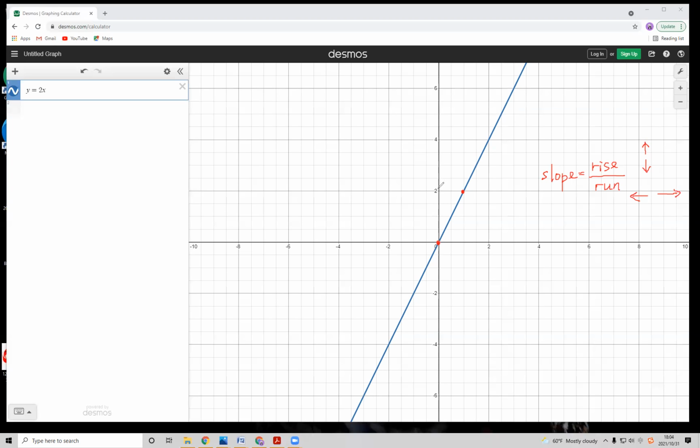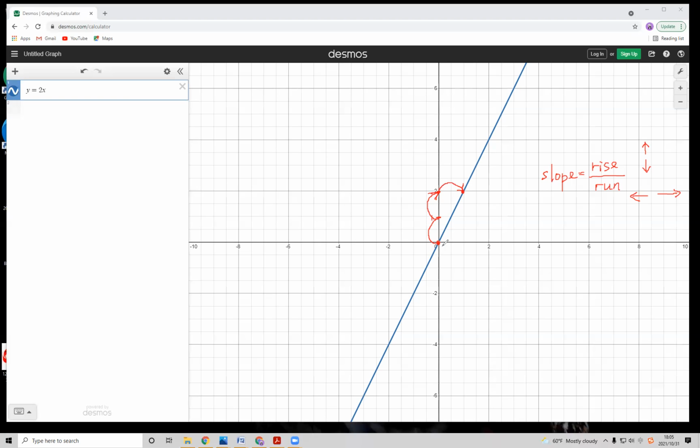Okay, so I'm going to start from the lower point. Remember, this is 2 units up here, this is 0. So that means in the middle, 1 unit is around here, right? So if I start from here, 1, 2, I go up first. This is my rise. I rise 2 units. Then I move to the right 1 unit to reach my second point. So remember, you move from the lower point to the upper point.